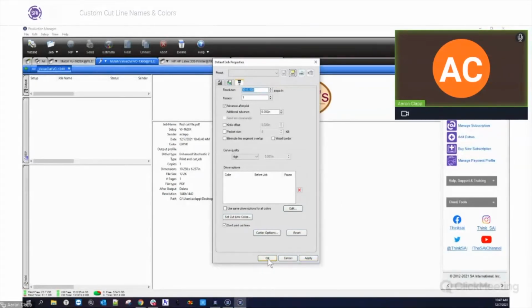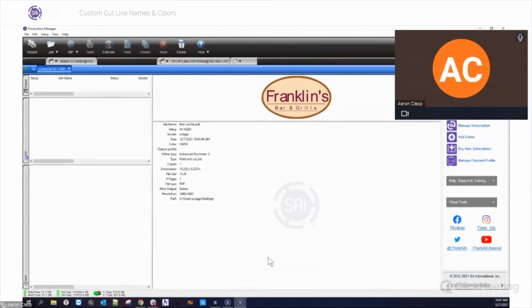So that is the new custom contour cut colors in Flexi. We think that this will really help you be able to be more flexible with your files and not have to do so much editing after the fact. You can freely tell that customer or that designer to use whatever custom cut color you want. Just let me know what the name of it is. I'll input it into my software, and then we're good to go from there on out.